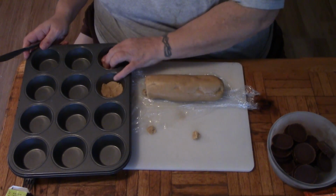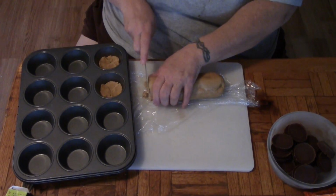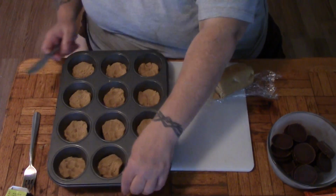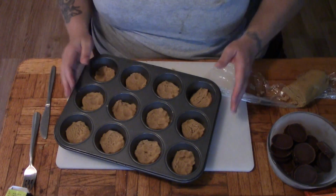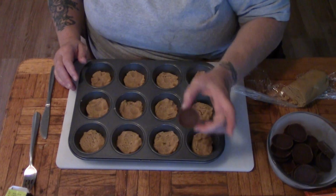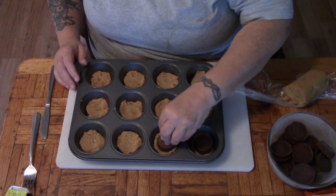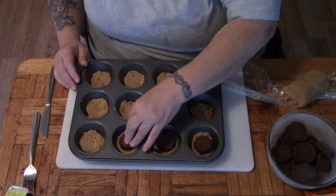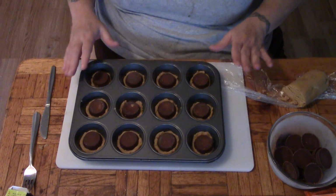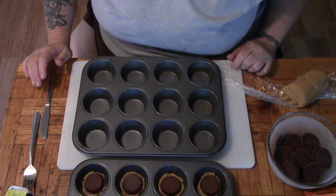They don't necessarily have to be slices, but now remember, these will puff to a certain degree and swell. So make your slices fairly thin, like no more than 1/4 inch. All right, so here we have a dozen in our muffin tins, and now we're just going to take a dozen of these, and we're going to turn them, and remember, these need to be frozen. We're going to turn them upside down over the peanut butter, and we're just going to kind of press them into the peanut butter cookie dough. Gently. You don't want them going all the way through the cookie. All right, I'm going to finish filling the other muffin tray, and then we'll move on to the next step.